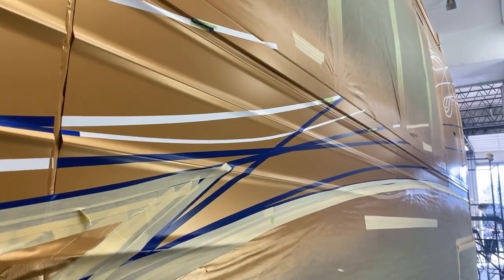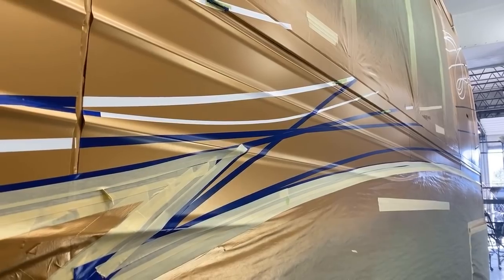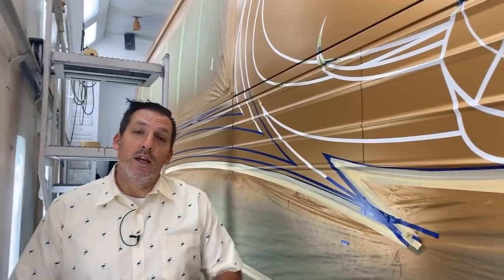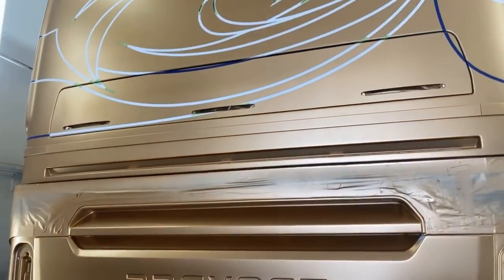Yeah, Bobby Floyd brings up a good point. One of a kind, that's no doubt. And the reason I say that that's a good point, you guys, is because every Marathon coach has a unique paint job to itself. We've never done two paint jobs alike. So in over 35 years, you've never seen two coaches that are the same. And I know that Jake Brake made a comment that he said, "There you go, Mal," and I think that means he can hear me, so that's good. I appreciate it.